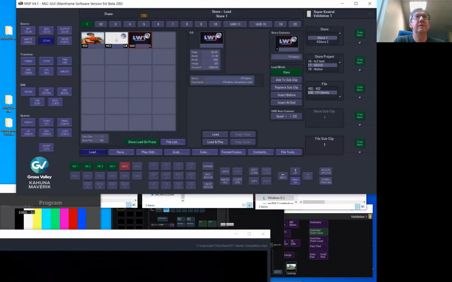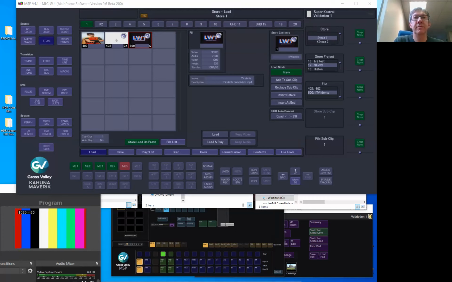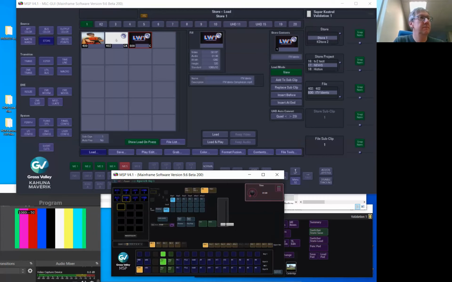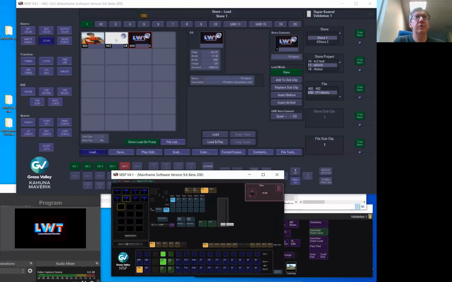And I'm sure if I cut to it, there it is. What more could you want? So that I think is something that would be quite useful in a gallery situation where somebody comes along and says, right, here's your wipe on this USB stick.